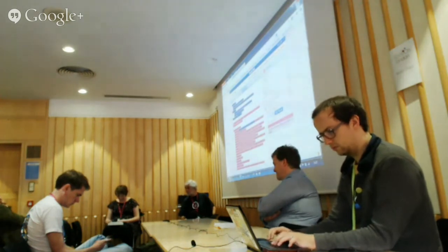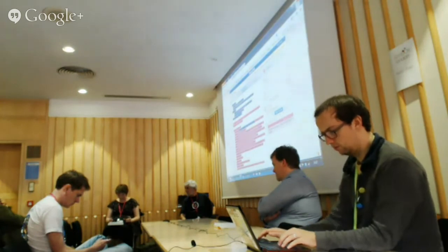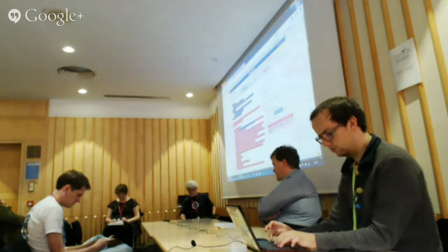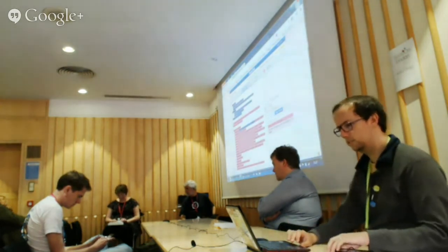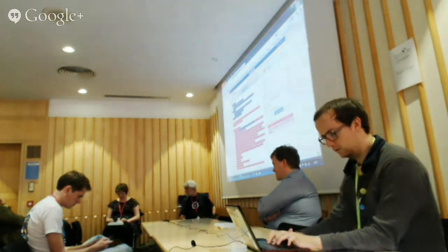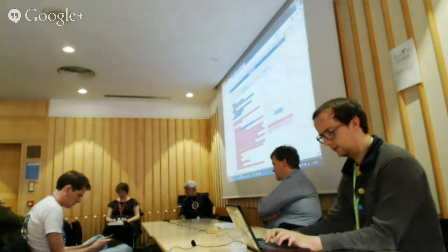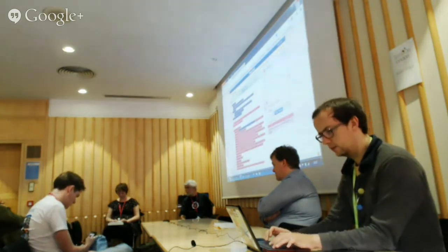Get a small group to come to that first one and then from then on in it starts working. Most people who come along enjoy them, so they tell their friends. We find that with our workshops, the same people keep coming back but they bring their friends next time. It's a nightmare to organise but it's a really enjoyable event, and it's very good if you have a broad question you couldn't answer in a conference style — you just want to get concepts and ideas from your community.